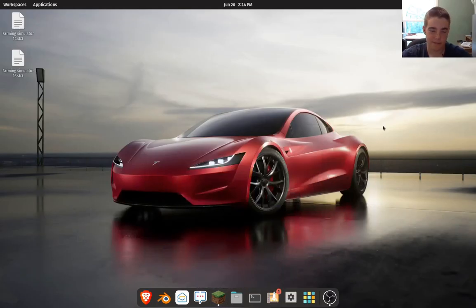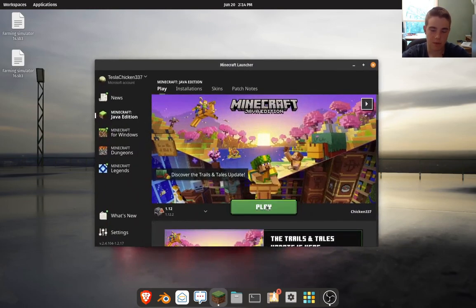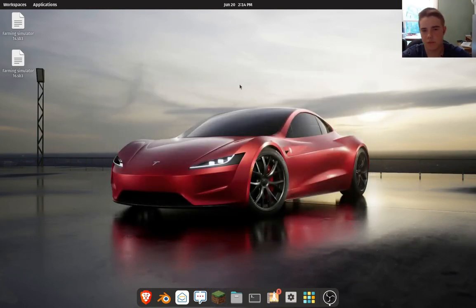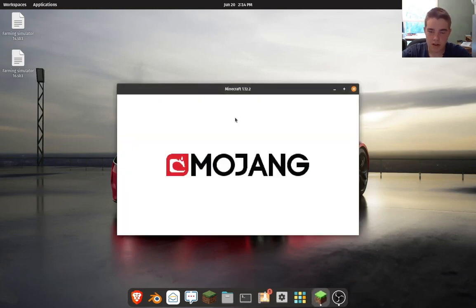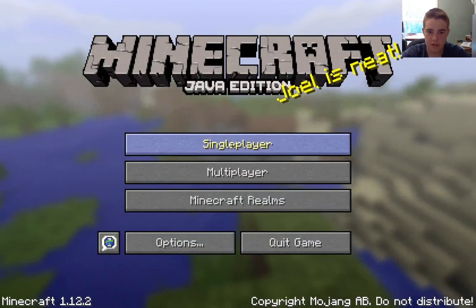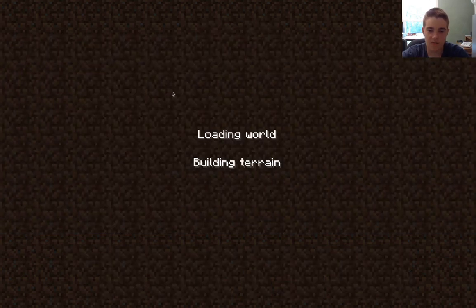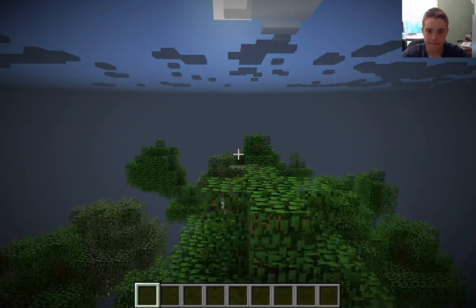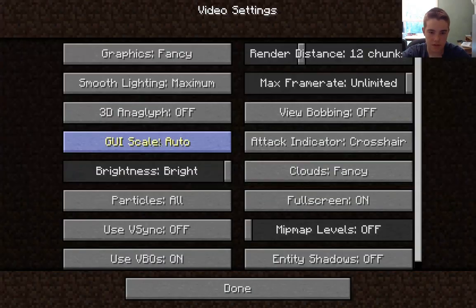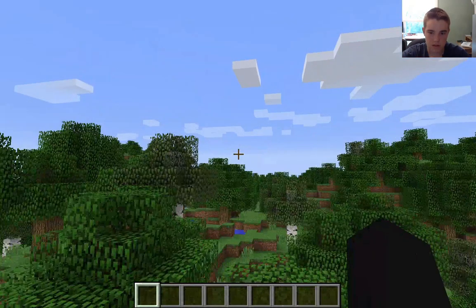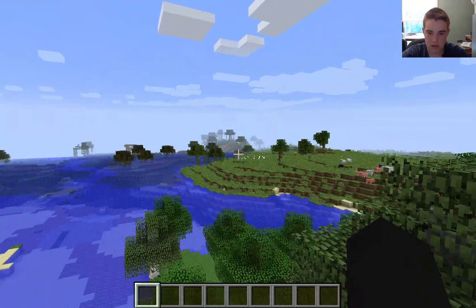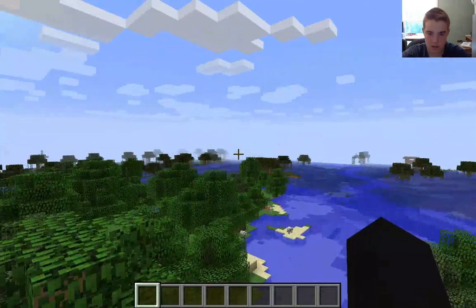Hey guys, all right, welcome back. We're on Linux now. This is Pop!_OS 22.04 LTS, and this is the same settings. We're going to be opening Minecraft on the same hardware. So yeah, let's see how much FPS we get now. All right, 1.12.2. Let's do this. All right, single player. I already created the FPS test world. Options, video settings, let me make sure everything's the same. Yep, everything is the same settings. So, wait for it to load in.